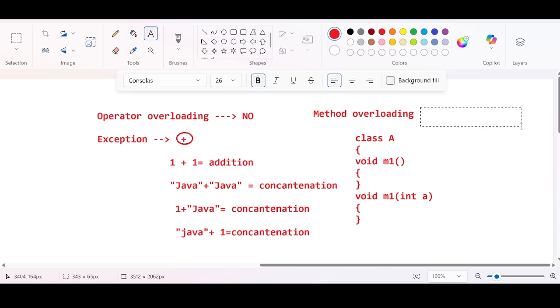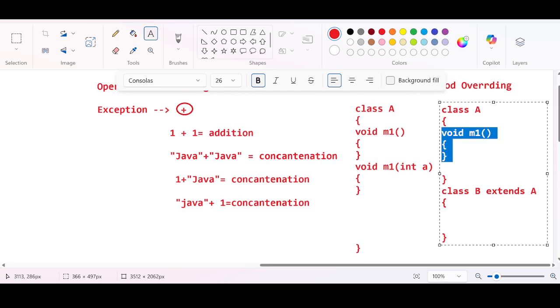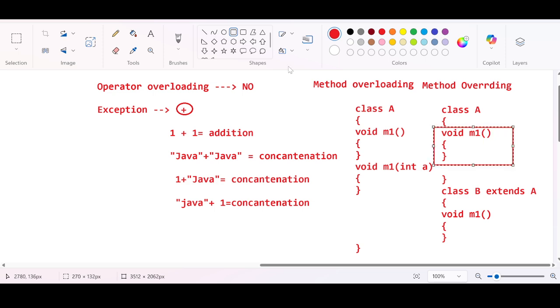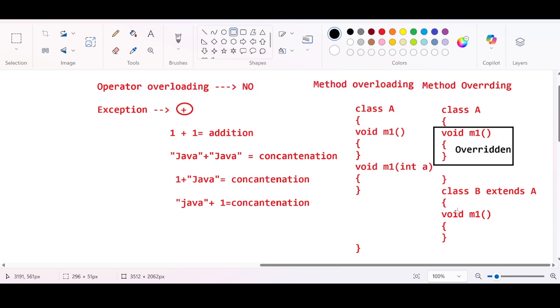What is overriding? When I say overriding, you deal with parent-child classes. If I have class A, you cannot do overriding with only one class. There should be a connection between two classes. You have a class A and you have a class B. You establish a connection by using the extends keyword, extends A. And when you have a method, something like void m1, now no overriding is happening. The moment you keep the same method in the child class, now overriding is happening. So the parent class method is called the overridden method, and the child class method is the overriding method.